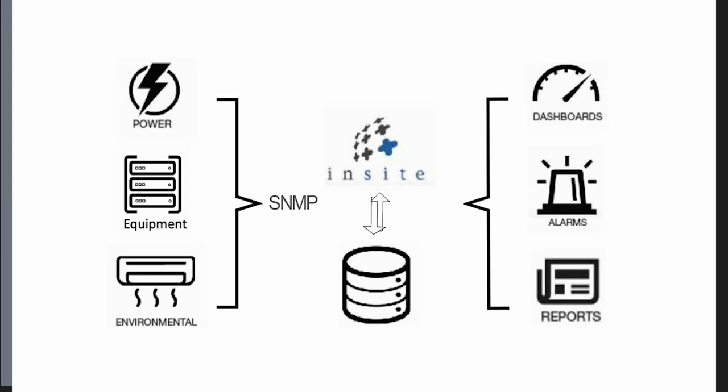So our environmental fails. And then Insite is alerted. Now, it could be alerted depending on the setup, but if the AC has failed but its controller is still active, then that can send us an SNMP trap straight away to alert Insite. Or equally, we can set up Insite to be monitoring the presence of that controller. And if that controller dies and goes offline, then we can equally use that information to generate alerts as we need to. So the AC has gone down, Insite has been alerted, it's logged it in its database.